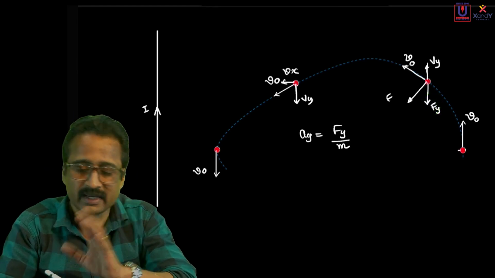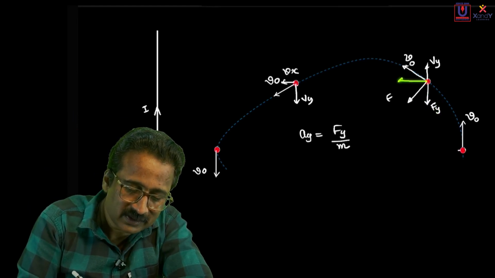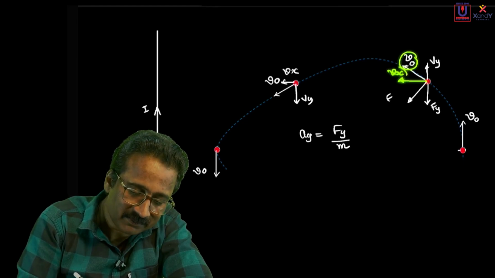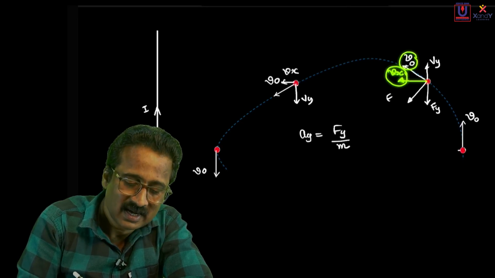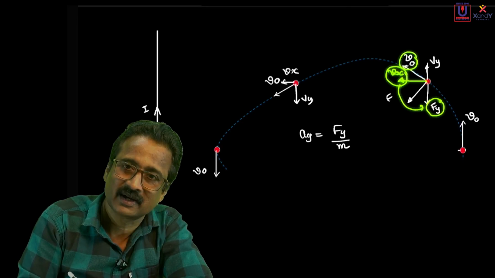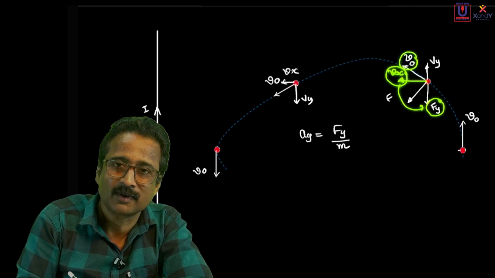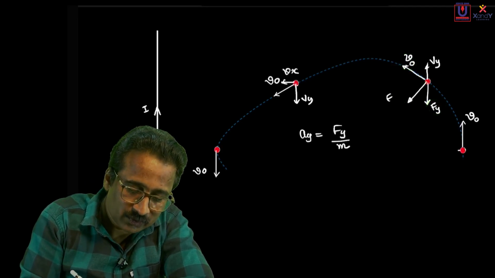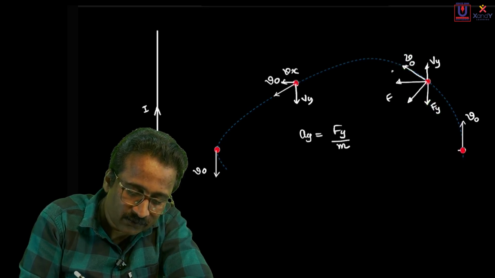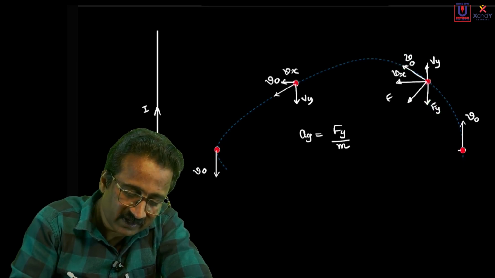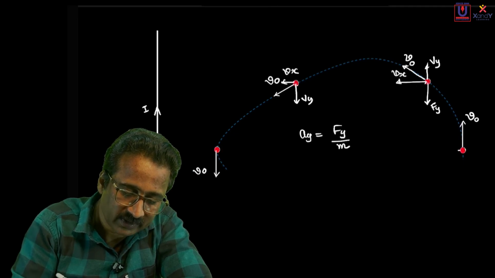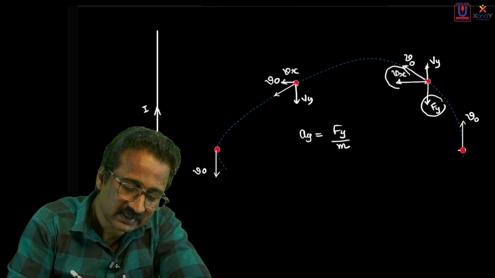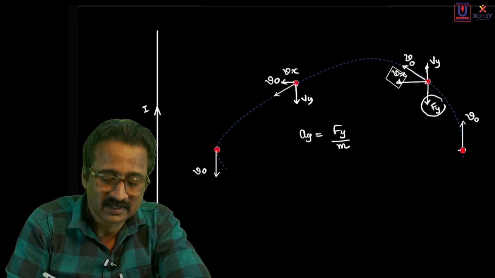Why Fy? I can say that it is because of the component Vx of the particle. The velocity of the particle is V0, and the particle has a component called Vx. It is because of that Vx that Vy has actually come about. So the Fy is actually because of the component Vx of the particle. And the Vx I can show in this figure like this. This is actually the Vx. Now I am saying you can conveniently forget about the actual force. Forget about it. We'll only take the component. Now this Fy is caused by this Vx. That's the reason for Fy.